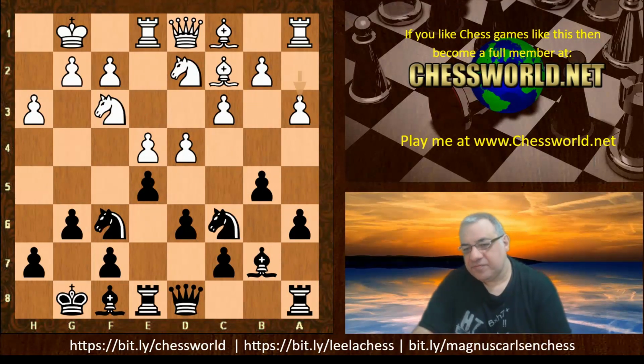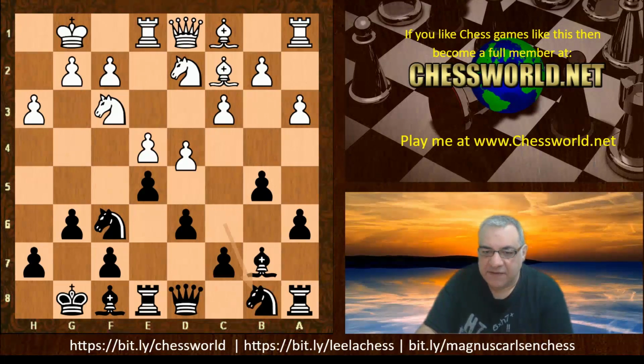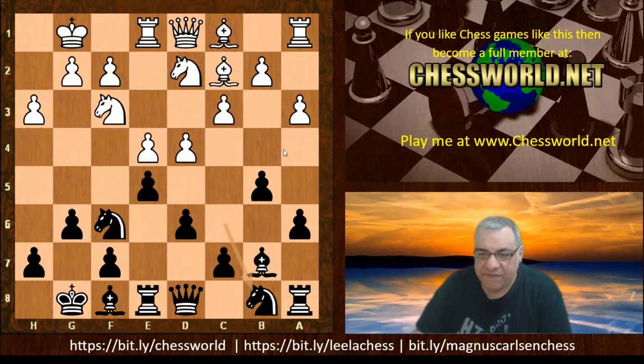a3, an interesting move. Does it actually go well with d5 though, this move? That's a big question here. We have knight b8 and d5 being played. Perhaps with a3 putting the brakes on b4, perhaps knight b3 is more solid.